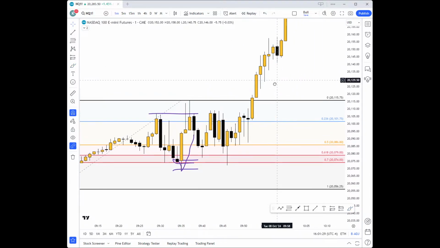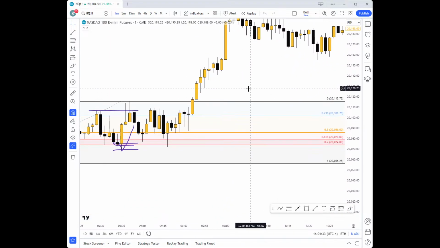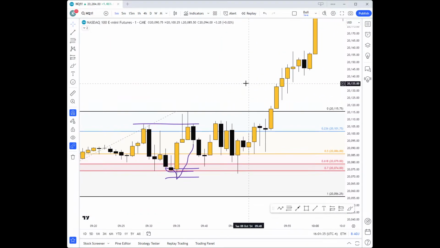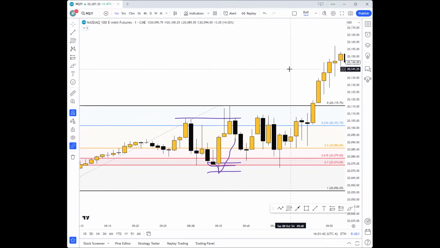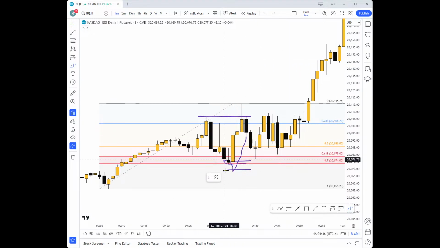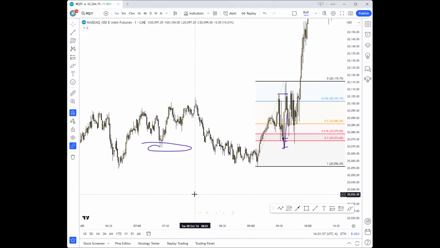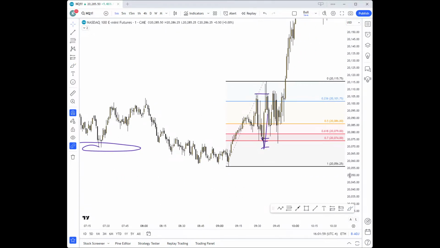And if you're expecting higher time frame delivery of another 200, 300 points up, great. But I think the majority of people were expecting a range-bound price action today, at least in the morning. And you could also justify that by suggesting, well, this low is putting in some failure here. That's not really the best high. We're coming down. We're putting in some failure here. This is range-bound PA.